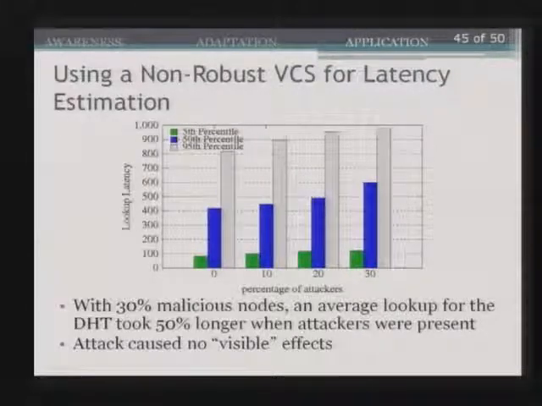One important thing to note is the fact that this attack actually causes no visible effects on the overlying system other than the degradation in the performance, which wouldn't typically be caught by the user. So all the other metrics of the system stay the same, the lookup rate stays the same, the success ratio stays the same. And so this attack would be very hard to defend against at an upper level and can only be defended against at the lower level system.